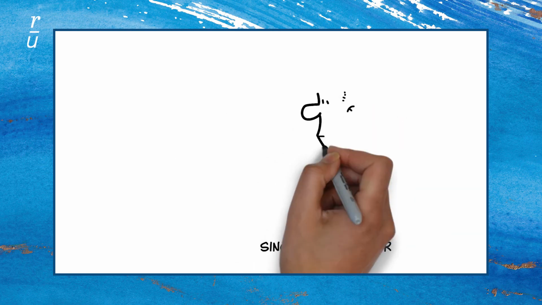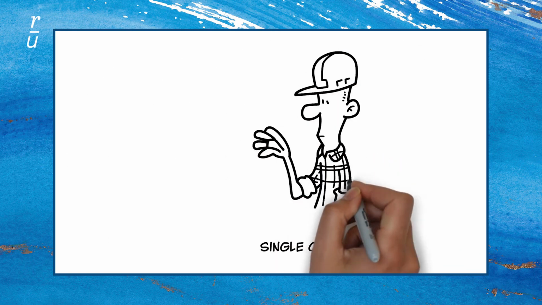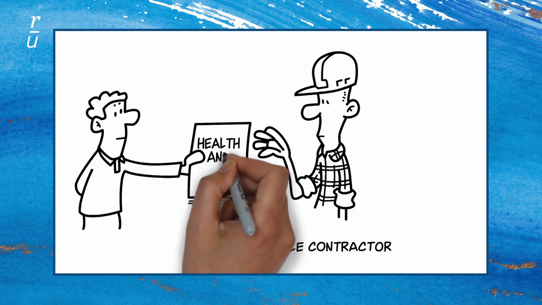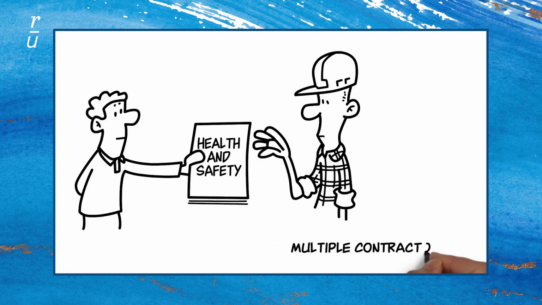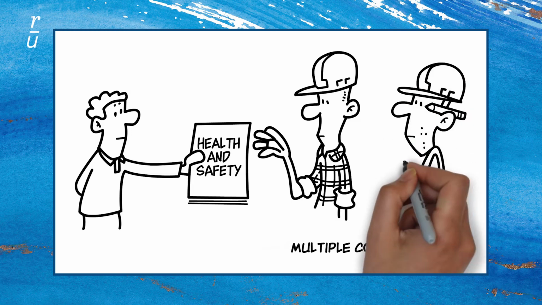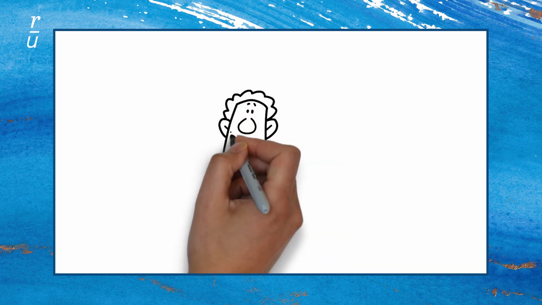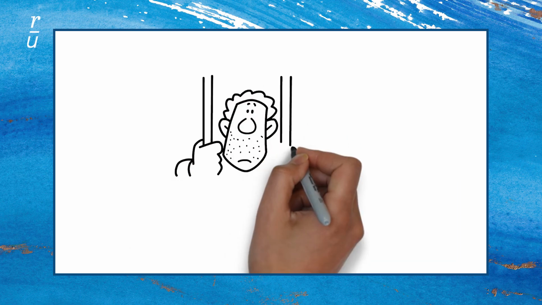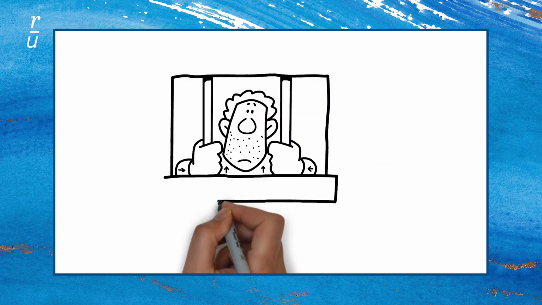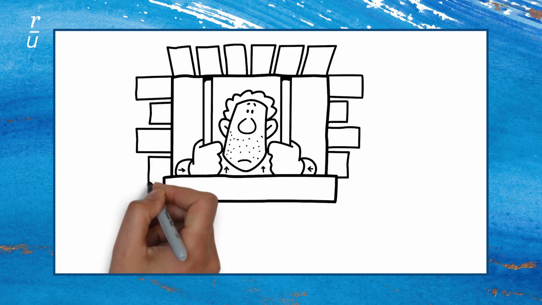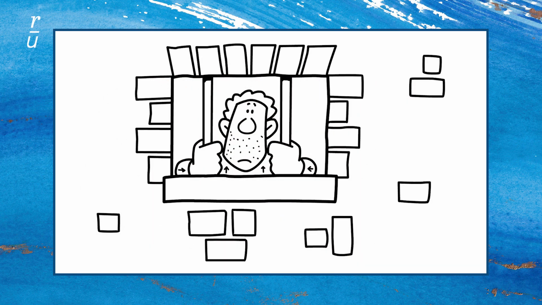Again, if you have a single contractor for the entire project, then health and safety issues can be deferred to them. If you have more than one contractor or you are managing the build, the responsibility will revert to you or your project manager. Be aware that the Health and Safety Executive are not afraid to prosecute site operators that operate dangerous sites or cause death or serious injury through negligence.